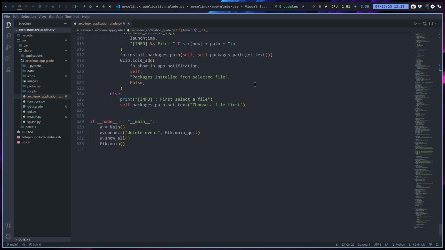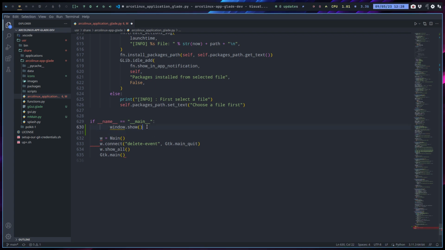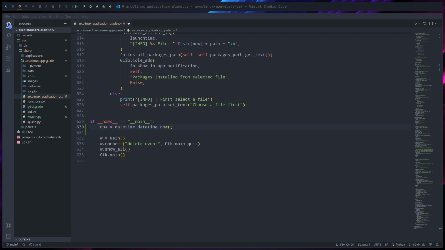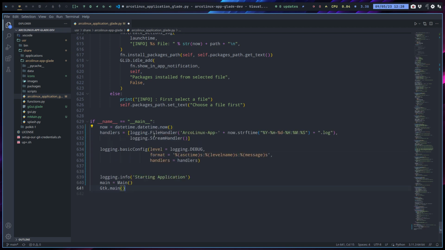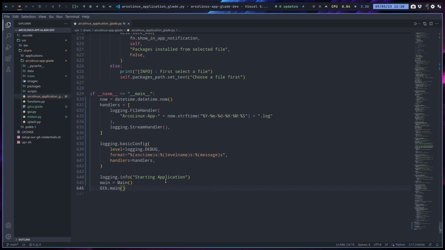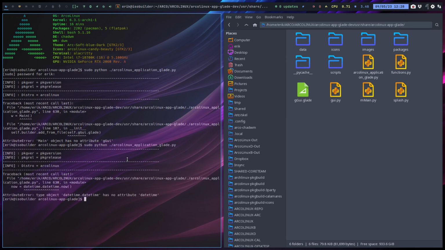So we need to have the time, the window. What is that? Control C, Control V. That's better. And all the others as well. And that's main, Gtk.main equals main. Ah yeah, that's how I did it. Okay, so this one, Gtk.main equals main, show all. I think we're going to do this for this kind of code. Save, explanations later. So that should be okay.